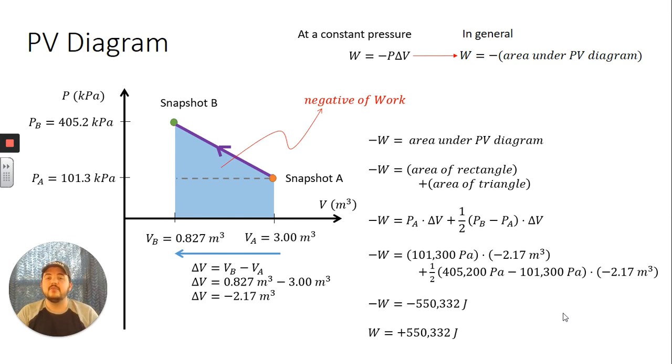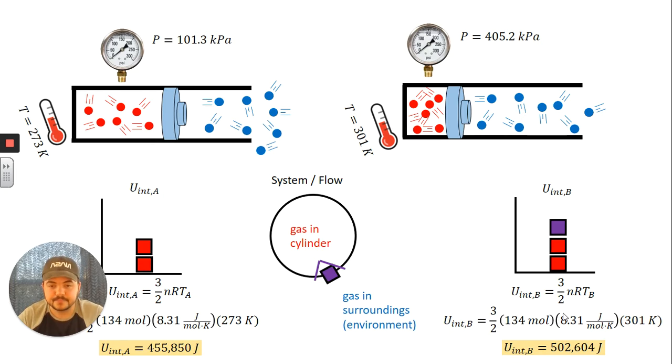We expected a positive work value because the surroundings were adding energy into the system by compressing the gas, and we did end up with a positive value in the end. It can be very easy to lose track of a negative sign somewhere and get the wrong sign. So make sure you always go back and ask, was I expecting a positive or negative value because of the compression or expansion of the gas? So you can always check yourself there. Now, what this means visually is that this work area we drew before should be labeled with a value of 550,000 joules.